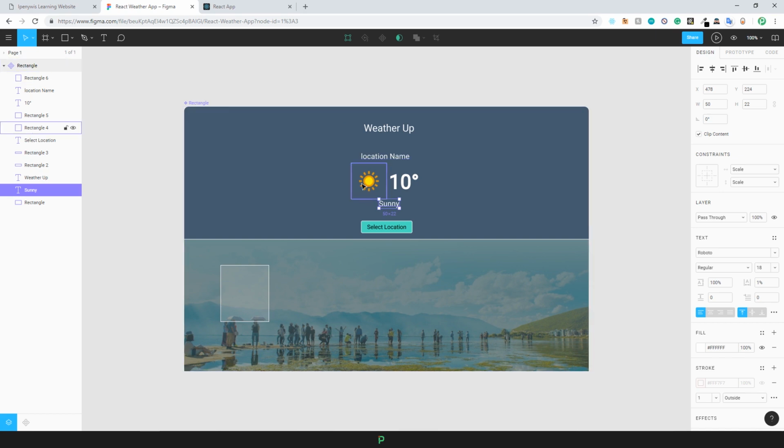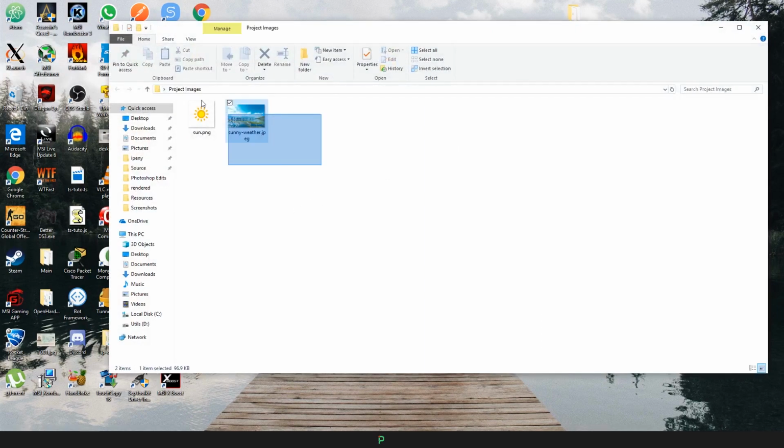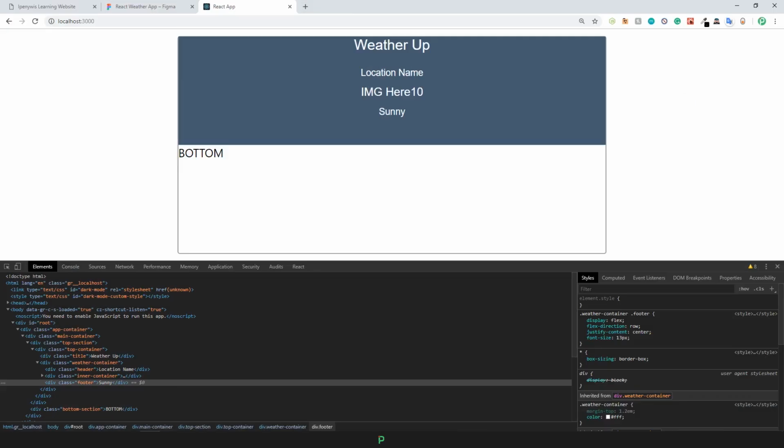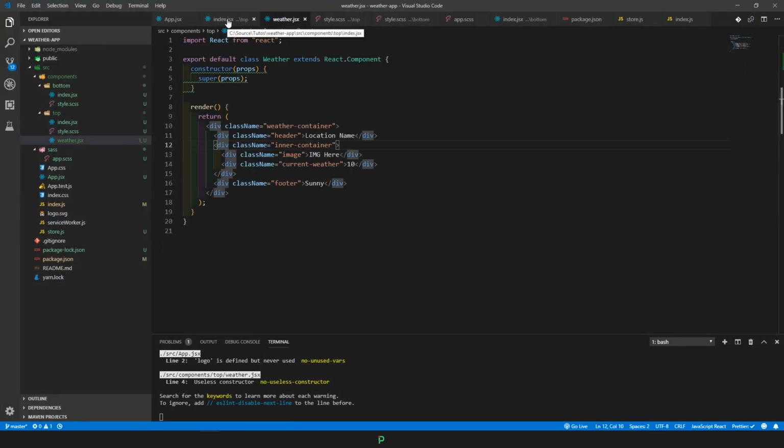Now let's go ahead and grab this image. I've already set up this image on my desktop. I have a messy desktop in here, a lot of things are going on. But I can just copy these things. I copy both of these images, which are going to be used for the bottom, just to show the sun. Just for now, just for the static thing, because later on when I add the API, it's going to completely change the look and feel of it.